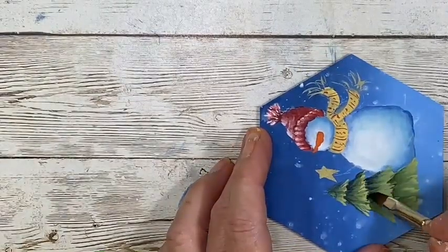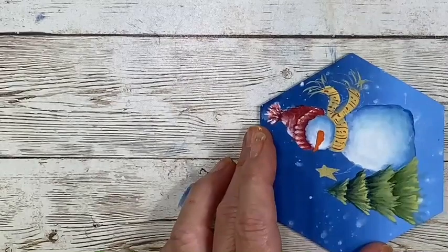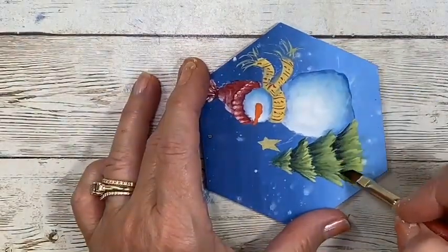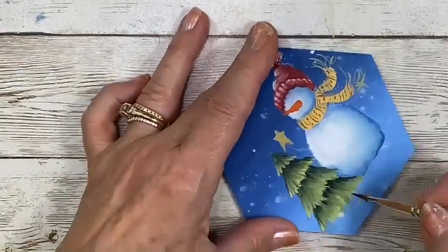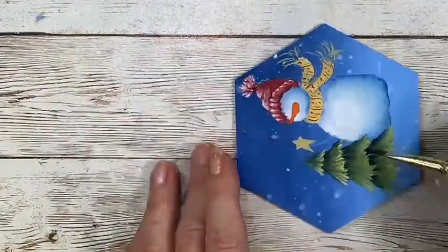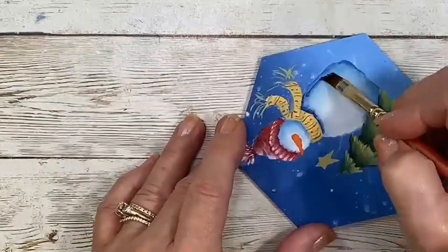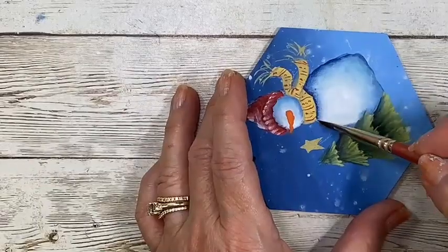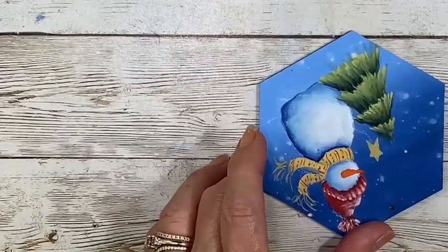Deepening the shading in between each layer with a little bit of Prussian blue. This is the color that's going to create that continuity, that shading thread throughout the whole design. But look what a difference that makes in that tree. Just absolutely beautiful. Adding some more deeper Prussian blue.